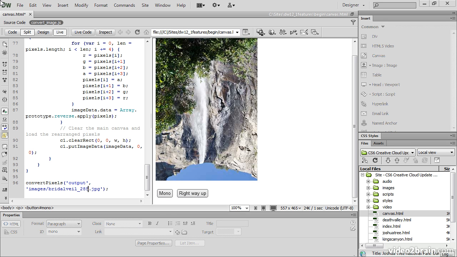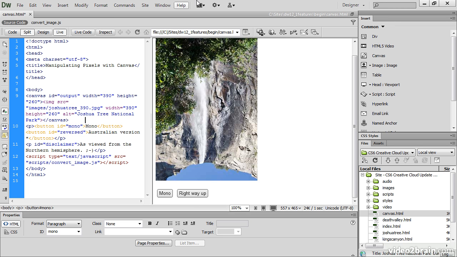So inserting a canvas element is easy. Select Canvas in the common category of the Insert panel or at the top of the Insert menu. Dreamweaver inserts only the canvas element. To draw on the canvas, you need to create your own JavaScript and attach it to the page. And I showed you how the Creative Cloud update has simplified attaching an external JavaScript file.